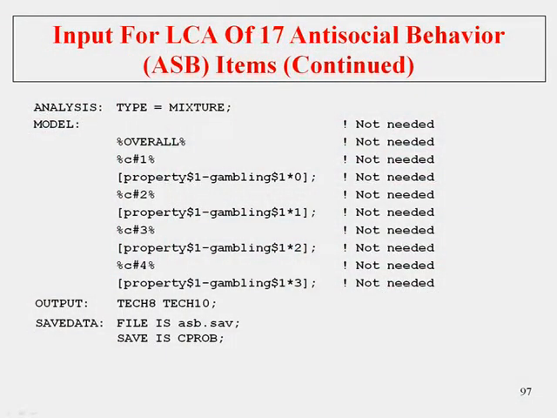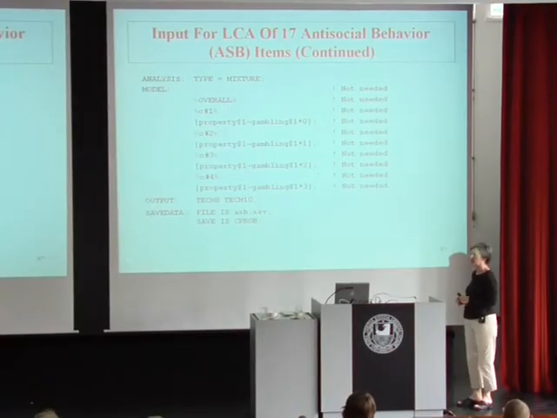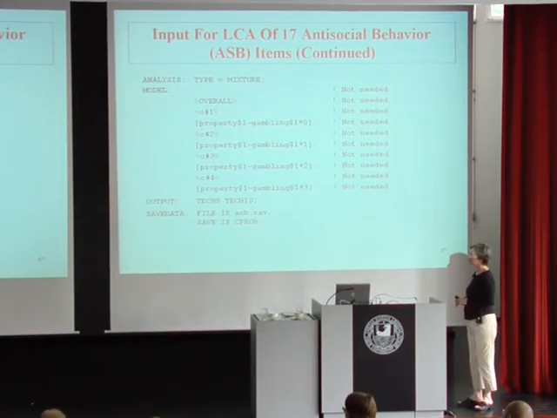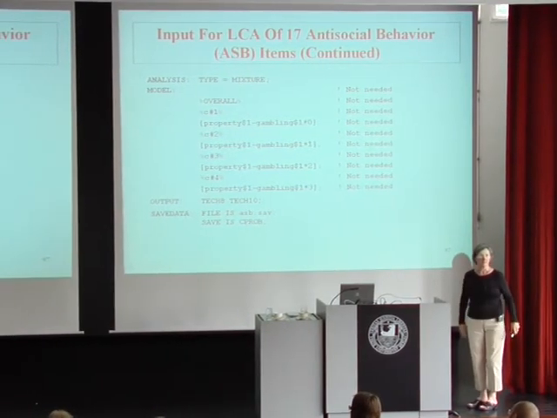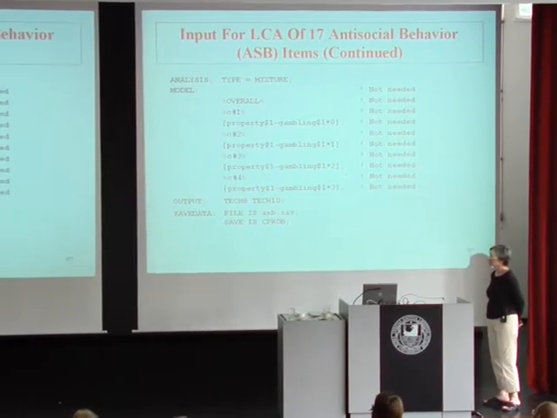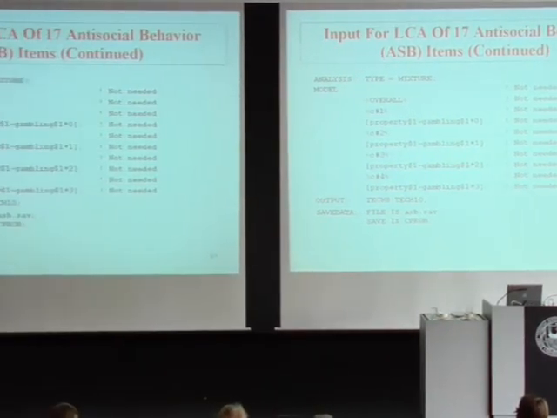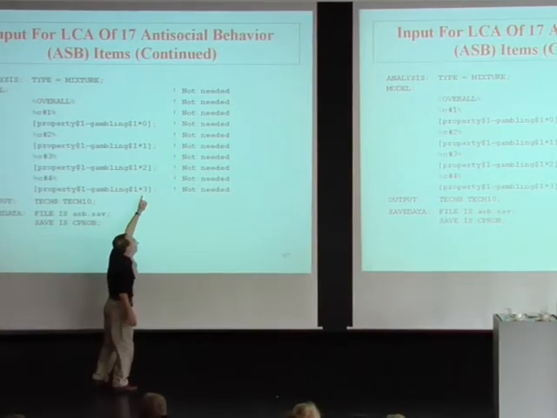So an asterisk means that the parameter is free, and the number following the asterisk is a starting value. So Mplus has automatic starting values, so you don't need to give anything here. But if you want to give starting values, because, for example, you want a particular class to be the last class, then you can use asterisk starting values to do that. Let me say just a little bit more about that to get back to the question about thresholds. And soon you will think that all of this is very easy and transparent. So, for instance, what does it mean that we have star 3 here?